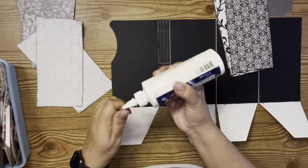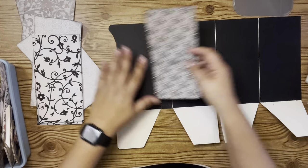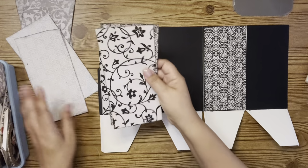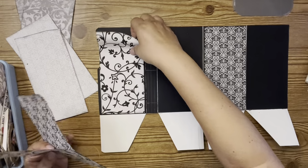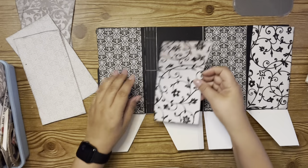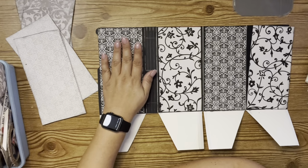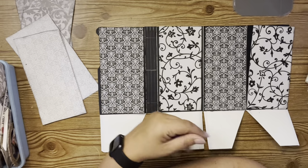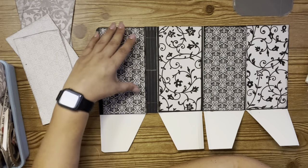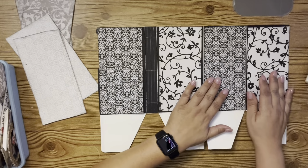Let me grab my glue. And let's see, I had to cut this here, but let me see which one I wanna go. This one goes here. Trying to see. I usually number my pages, you know that, but today I didn't. So this is gonna go like this. And then I cut them a little smaller. It wasn't on purpose. It's just that I thought that there were four inches each panel and I cut it, but that's fine. I don't mind that they are not the same size, because I'm gonna use some pockets and stuff and I don't mind it. So this is how we're gonna cover this.